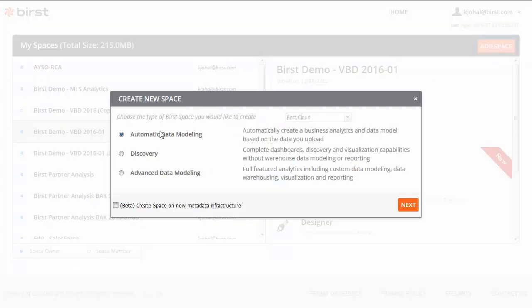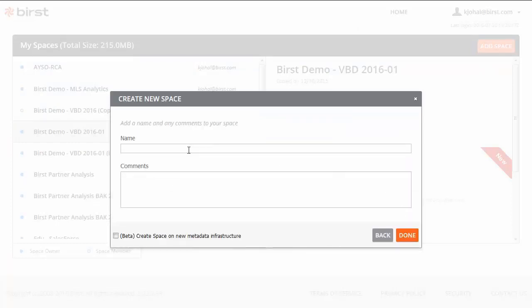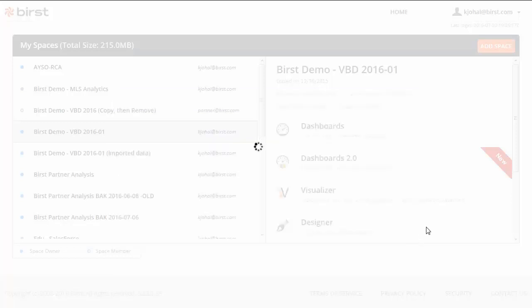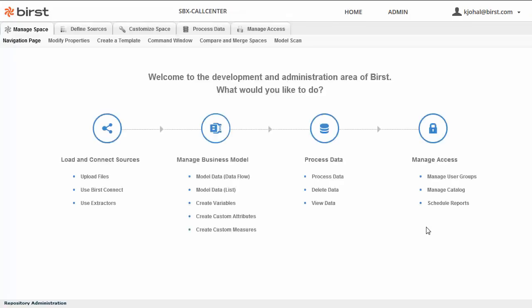Okay, so let's start here where we see a list of our spaces, including the sales and marketing one that we previously looked at and worked with. Now in our case, we're going to want to build a new one for this call center department. And we can do that like so. Now does this screen look familiar? Remember how I referenced it as my one-stop workflow earlier?